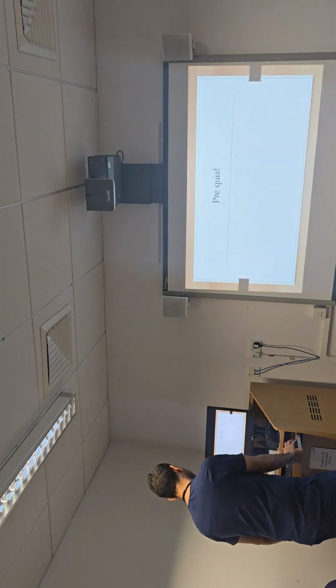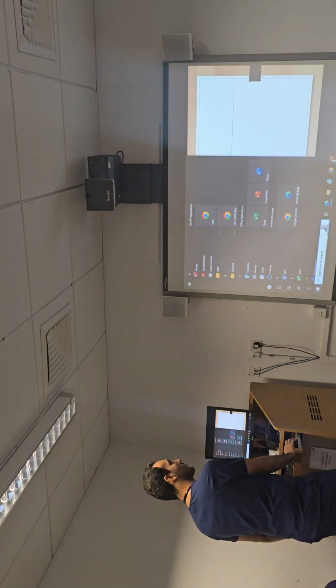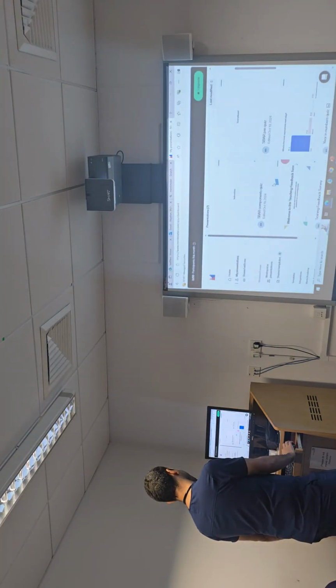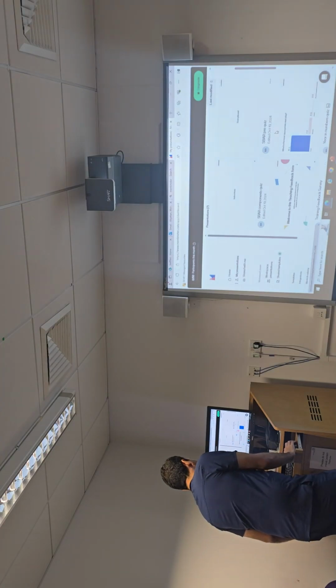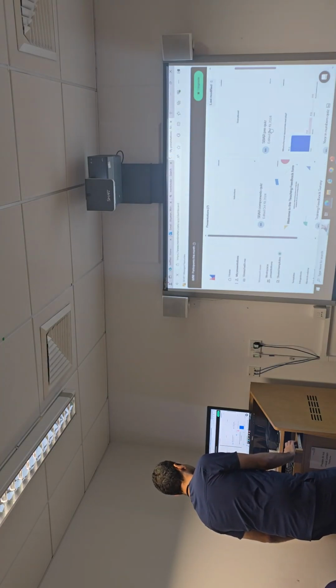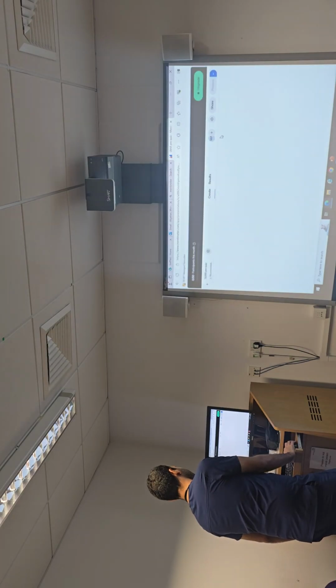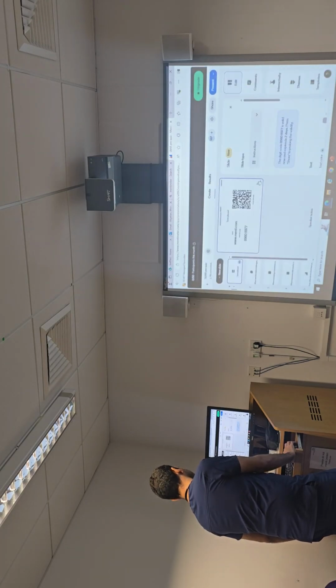All right, let's do a very quick pre-quiz. If you get your phones ready with you, I am going to ask you to kindly scan this code when it comes.